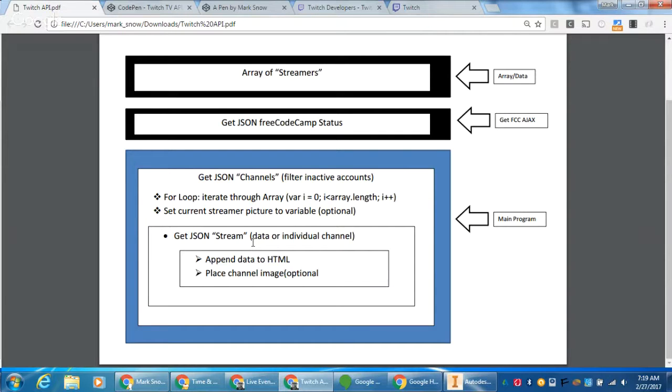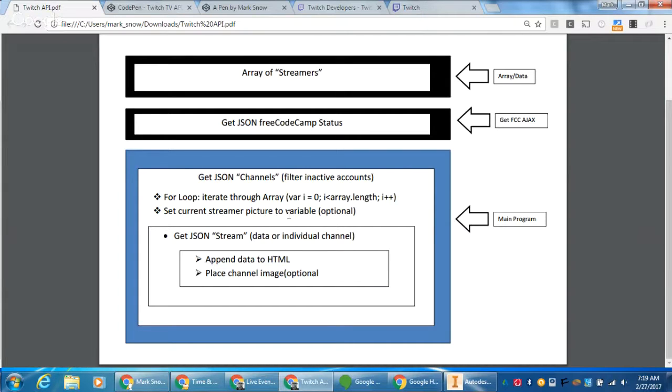Once we get that data, all we have to do is append the data to the HTML. If you remember, we've used place or render data in a previous thing that we've done. So we're doing the same thing, just overwriting with jQuery and using append or prepend if you want to do it that way, depending on how you want to populate your list. And then optional here, I forgot my ending quote, that's kind of funny, parenthesis. Place the channel image if you would like here. You could also place that channel image up here. Either way, it will work just fine depending on where you use that variable, because remember, the scope of the variable is still going to be inside of this bigger white box, so the variable will work in either place.